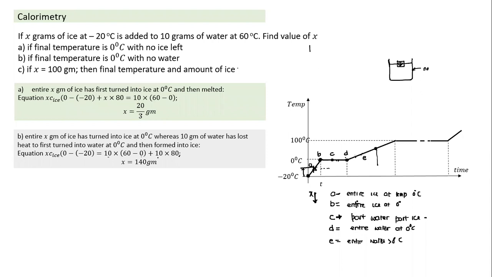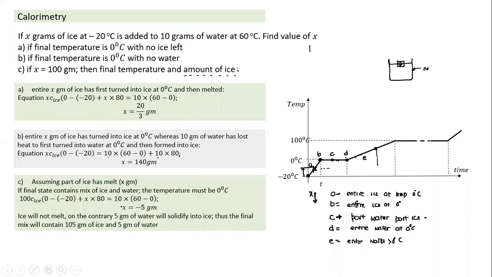And the third question is something in between, neither this nor that. If I add a quantity of ice which is greater than this but less than this, say 100 grams of ice is added, what will be the final temperature and amount of ice? We have done these two parts. So now we understand it will lead to state C. It will be partly ice and partly water. The moment the wording is there, final temperature and amount of ice, it gives me a hint that the final state is a mix of water and ice. And whenever a mix of water and ice exists, the final temperature must be 0 degrees centigrade.